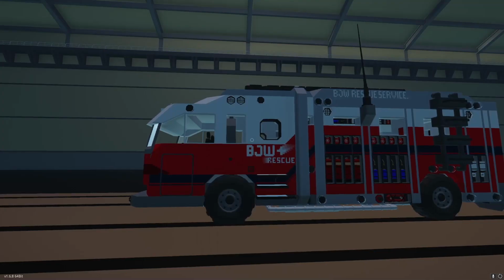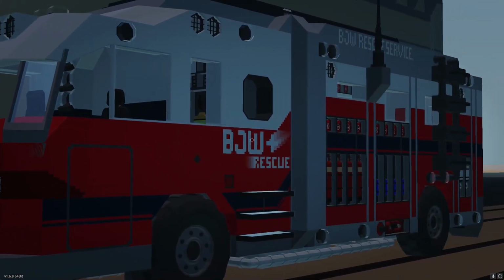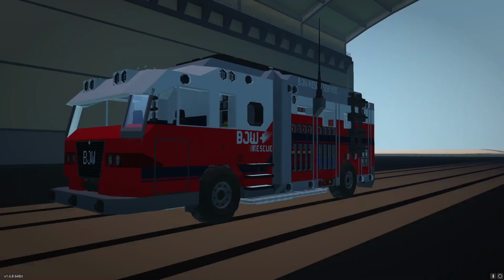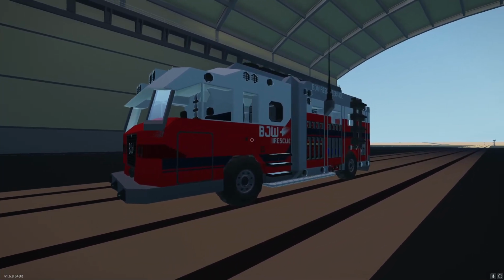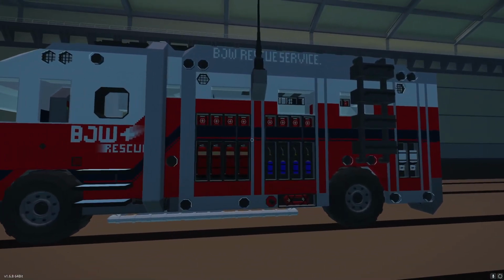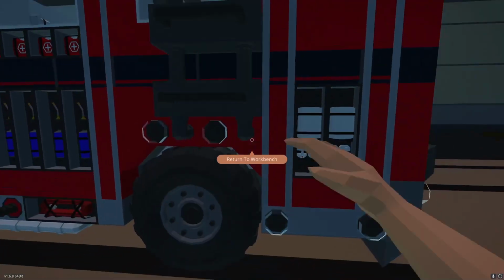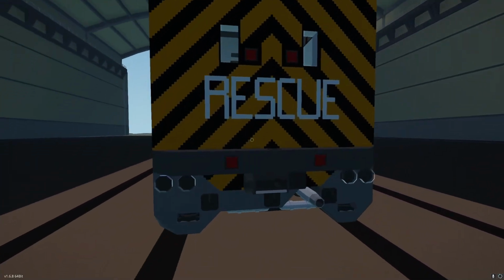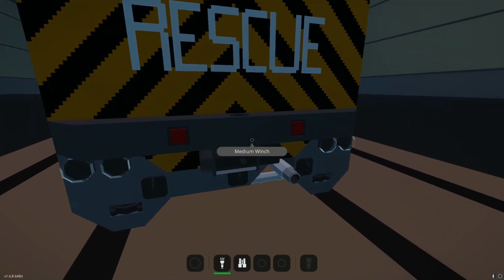All right, so let's go ahead and take a look at this. So we'll do a walk around here. Nice detailing there on the logo. Really good detailing work all around here with paint blocks. A lot of external equipment here. A ladder to go up and access anything on the roof. A lot of equipment. That's winch out and winch in.